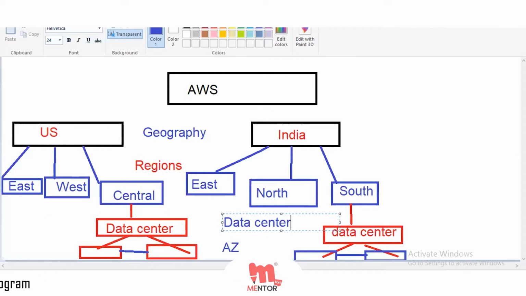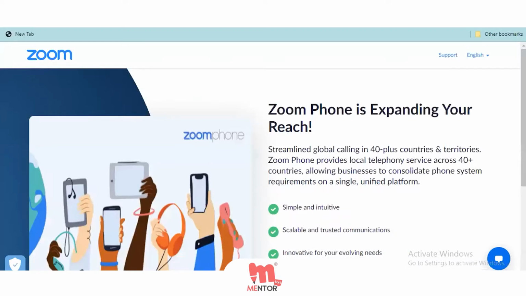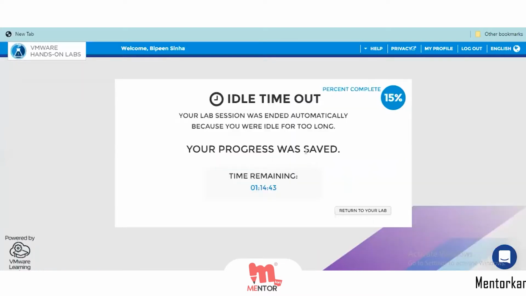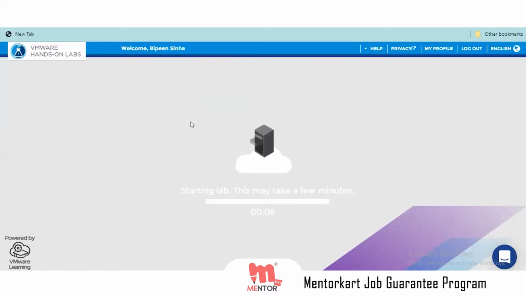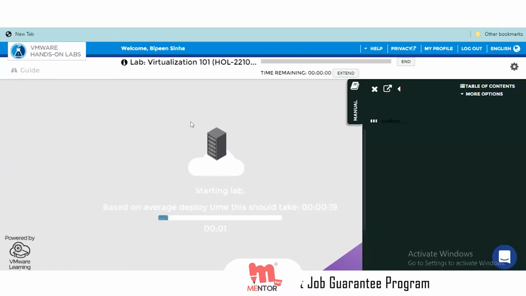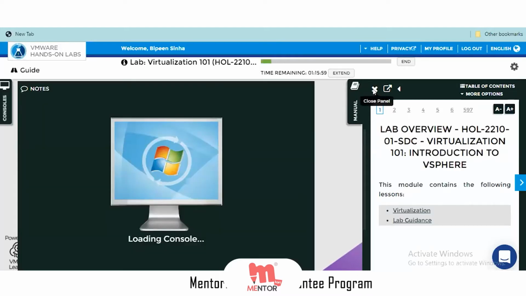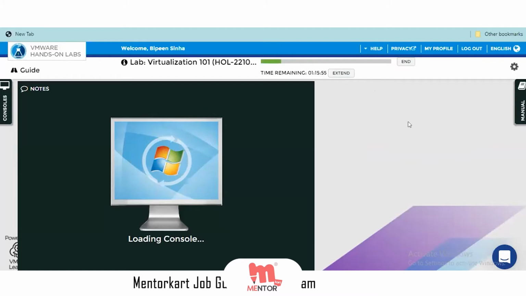In practical, for a private data center, this is a VM lab session.